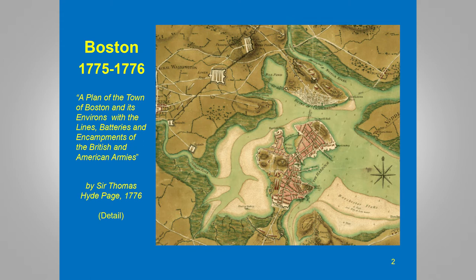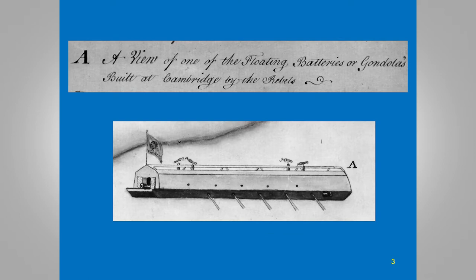And because of this situation that they were divided by water, both sides improvised gunboats, which were essentially row barges with cannons on them. And they call those floating batteries. The Americans built three floating batteries in Cambridge, and this is the only period picture that's known of an American floating battery. It was drawn by a cartographer for the British Army. His name was Charles Blaskowitz.